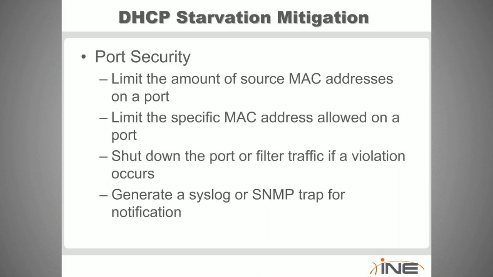From a layer 2 switching point of view, port security could potentially fix this by limiting the number of MAC addresses on the port. If we say that there's only supposed to be one source MAC address per port, then when the attacker sends the second request, or the third, fourth, fifth, all the subsequent requests, the layer 2 switch is going to just discard those frames, or it's going to shut the port down. Because now we're filtering based on the number of MAC addresses on the link, not necessarily the specific MAC address that we're trying to allow.